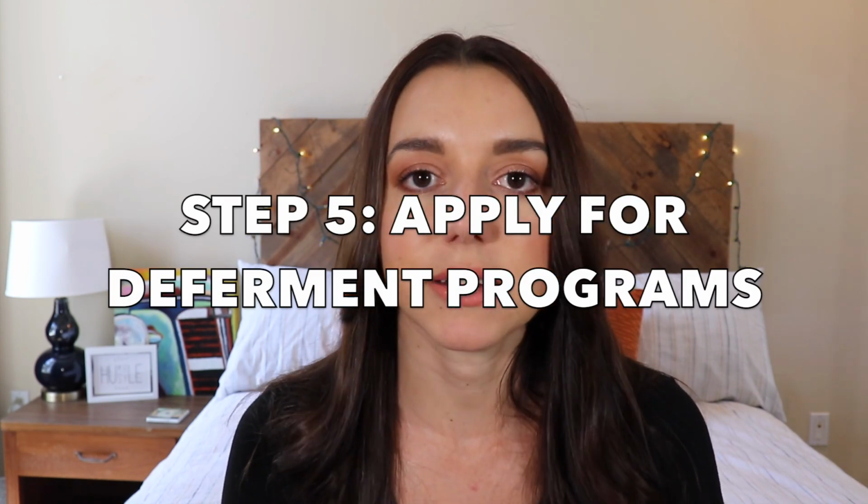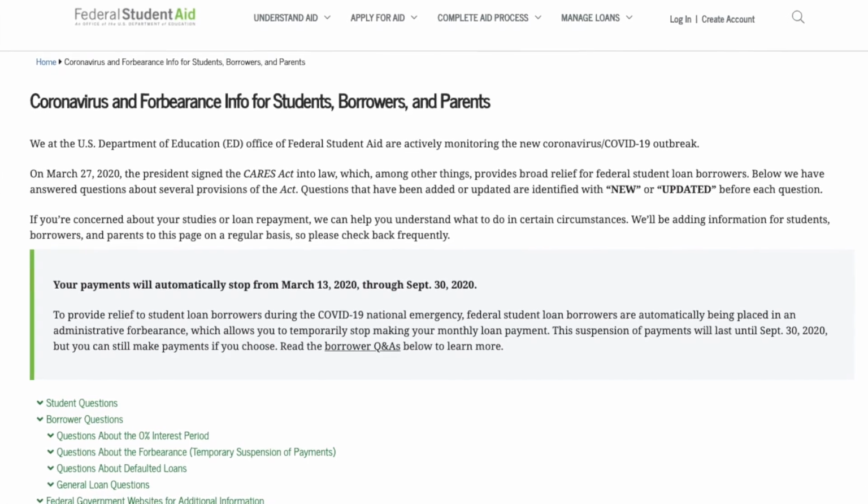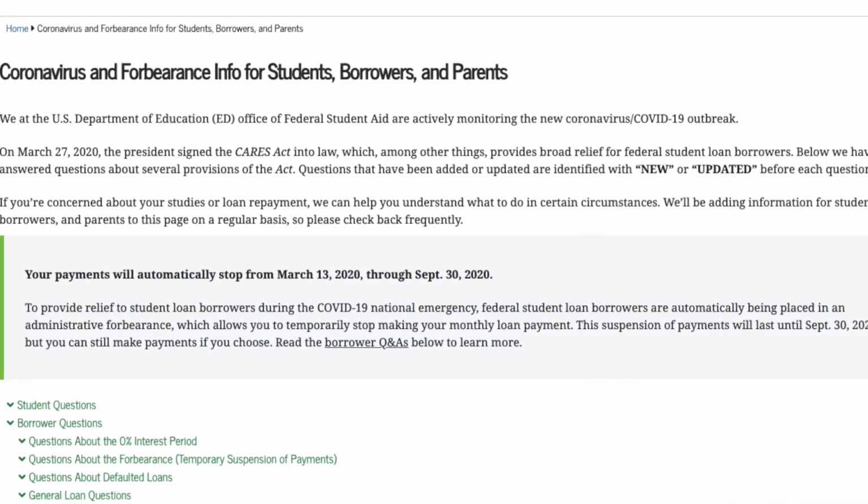There are plenty of deferment programs out there that you can take advantage of to help you get through this season. Remember, this is only temporary. I am definitely an optimist, and I think that this is just a temporary season in our lives and we're going to get through this. There are different deferment and relief programs that can help you. So if you have student loan payments, all your federal student loan and interest is waived until September 30th. If you have a personal loan or a car loan, check with your bank or financial lender. A lot of them are offering financial assistance.